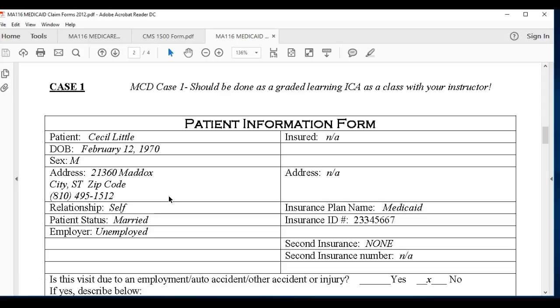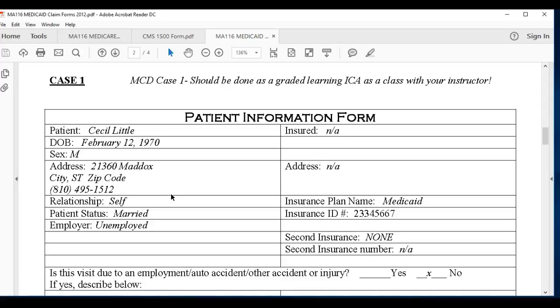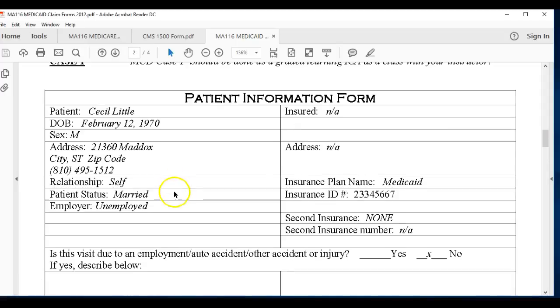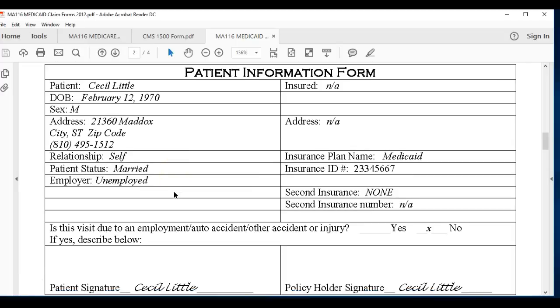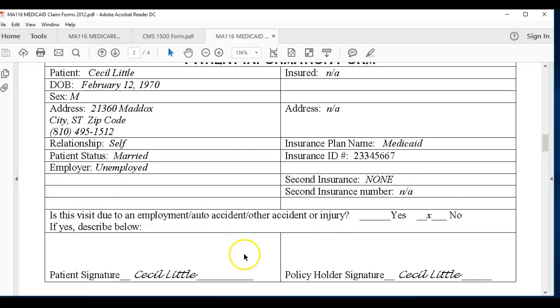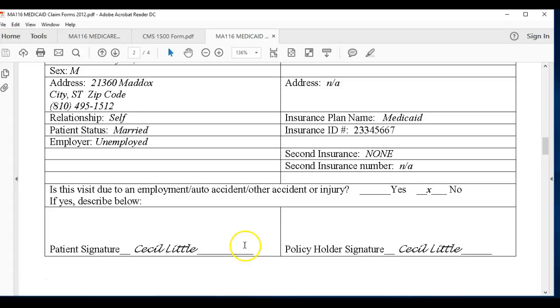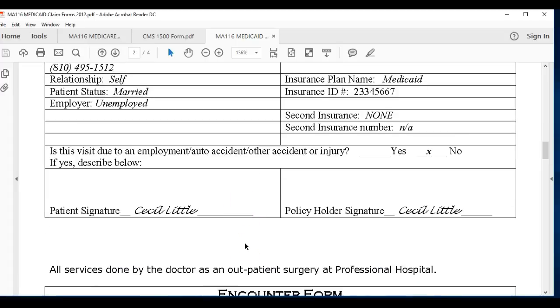Okay, so case 1 that we're going to work through together here, and then you will do case 2 and 3 on your own. Case 1 is patient Cecil Little, and this is Cecil's information: date of birth, gender, address, relationship, marital status, all of that business here, employer. And this information is all in your syllabus as well.